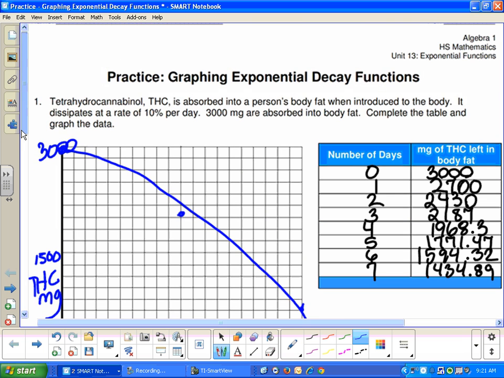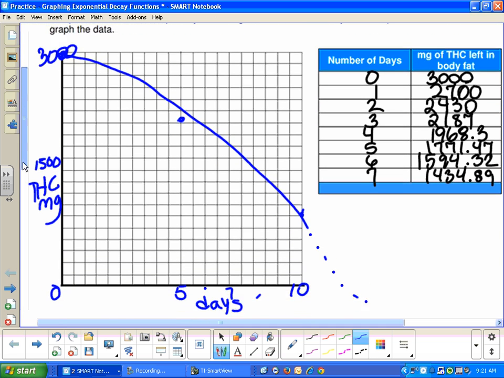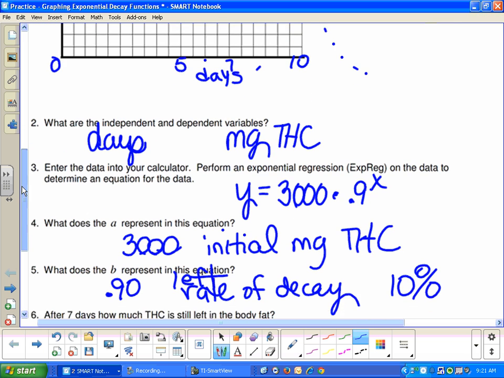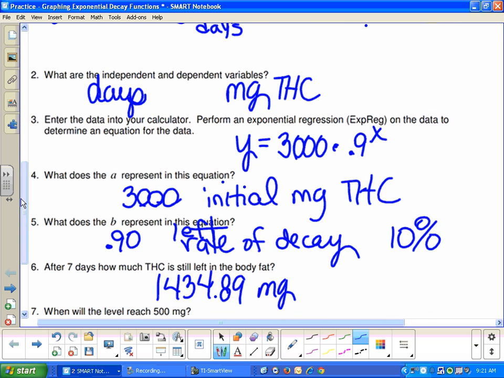I'm just going to put the answer up here on these so that if you need to go back and look at it. There's our table. And there's the answers to the rest of it off of our table. And remember, we're always using the exponential regression on this one to find equation 1. And be sure to round it.